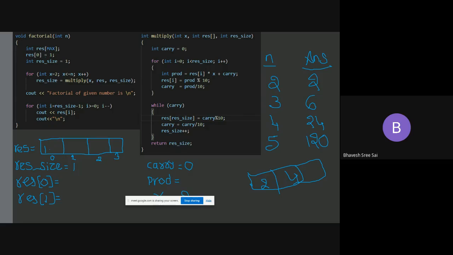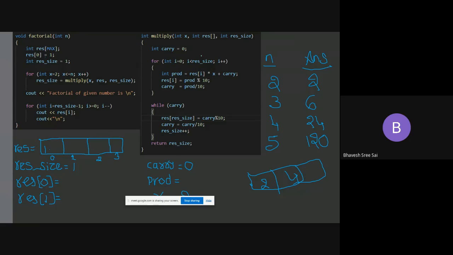Now going to the for loop, for x equal to 2, we are updating the result size from the output we get from the multiply function. So let's check what output we get from the multiply function. In the multiply function, we initialize carry with 0, and for i equal to 0, i less than res size. Result size, initially we have 1.